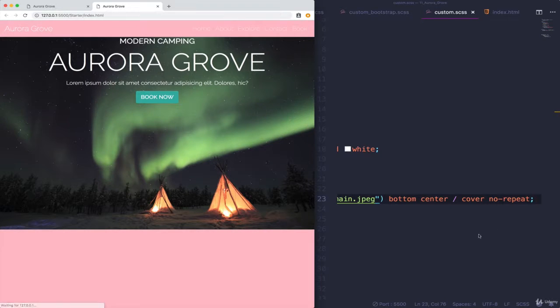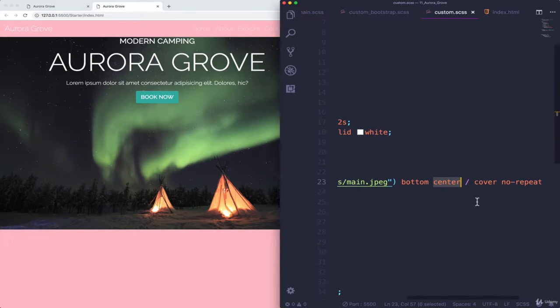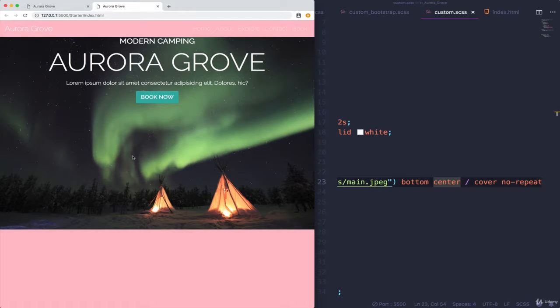If you're wondering what the heck that is, what we're doing here is telling it how to align the image. So this all has to do with how we're positioning the image. Bottom and center refer to where the image is being positioned. So if the image is super large, too large for this, are we going to prioritize showing the bottom of the image? Are we aligning it with the left side of the image over here and the right side gets cut off? Or are we going to center it so that maybe some of the left and the right gets cut off? Same thing with top and bottom.